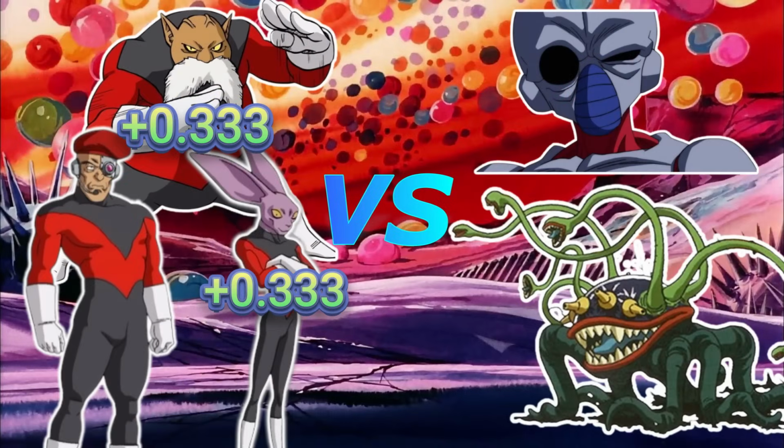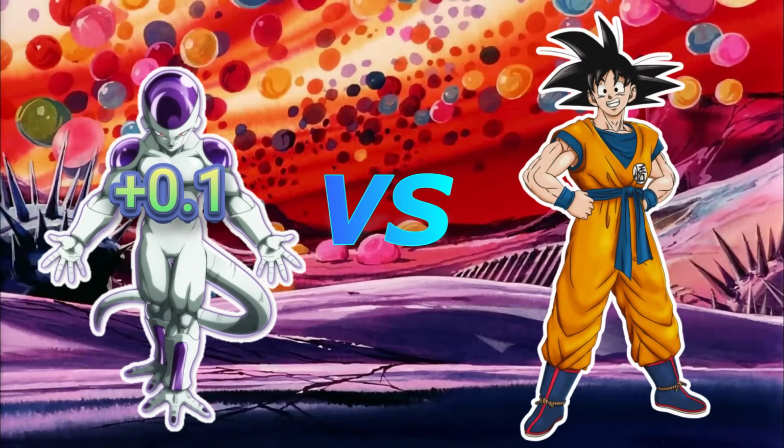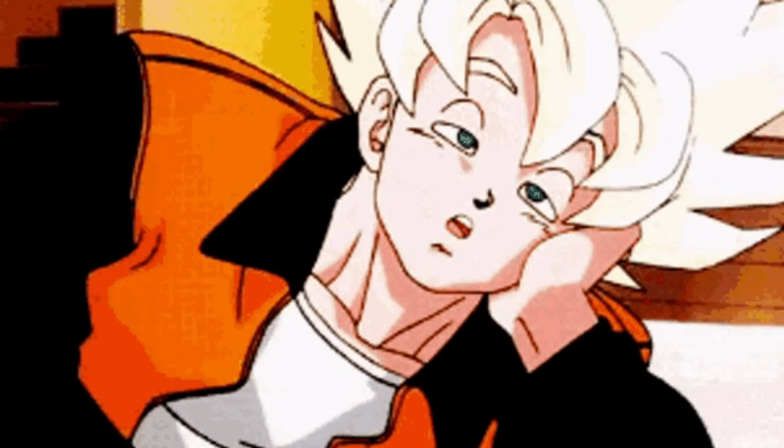Dispo, Toppo, and Casseral team up to beat 2 aliens, Adora Kian and Aragni. I don't know. Goku and Frieza beat the Assassins. Goku and Frieza fight to a draw. Now into the Tournament of Power, the final stretch.